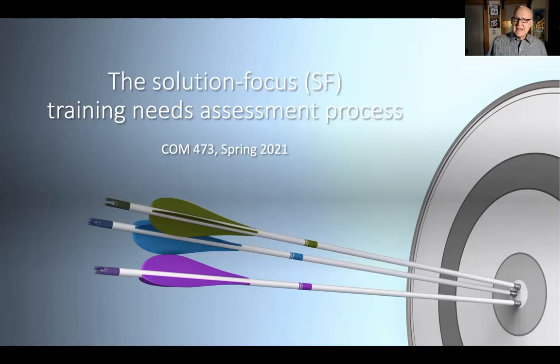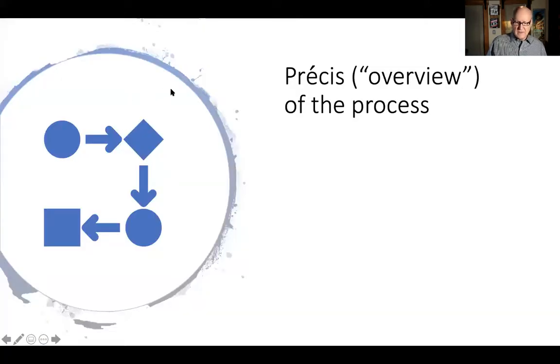So let's get down to it. An overview of the process first. So it's a four-stage process, four-phase process, four steps. I kind of use those words, step, stage, phase, sort of interchangeably. An overview of the process is as follows. The four steps, of course, which we'll talk about in a moment.